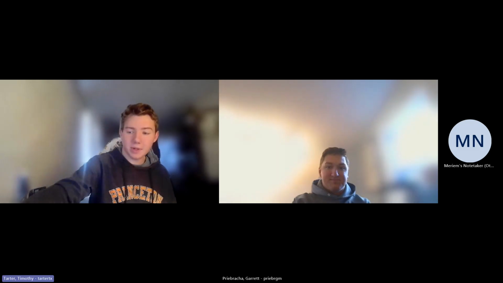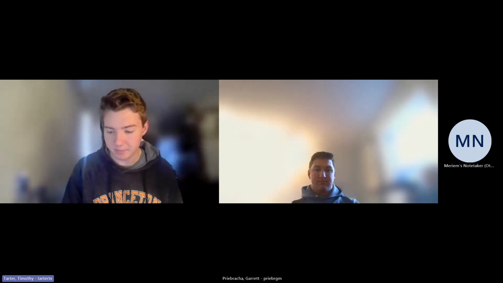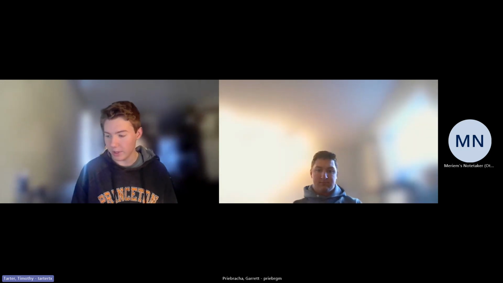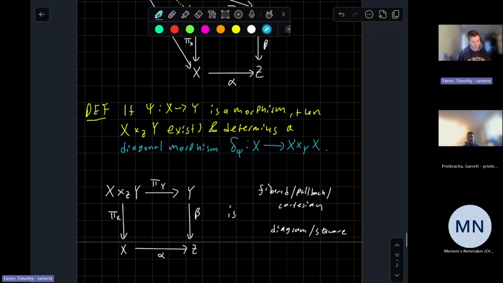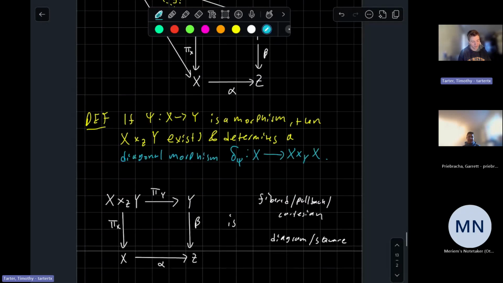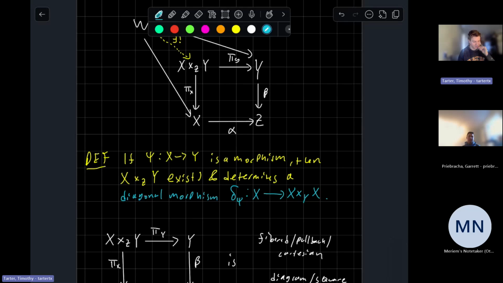Today, we are continuing our journey through Vakil, the Rising Sea, in this kind of informal way. Last time we ended with fibered products and then pullback diagrams. And so we said that fiber products were an example of pullback diagrams, where the fiber product through z of x and y is the pullback of z.